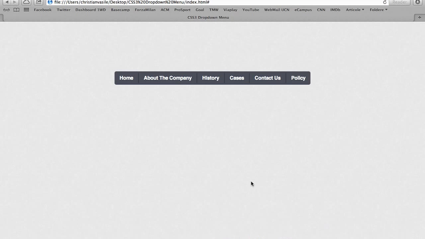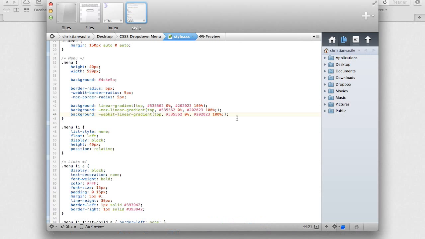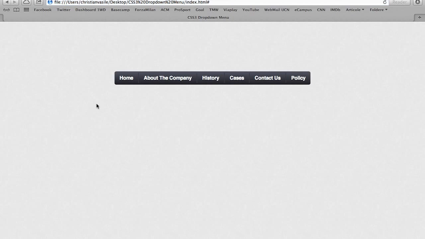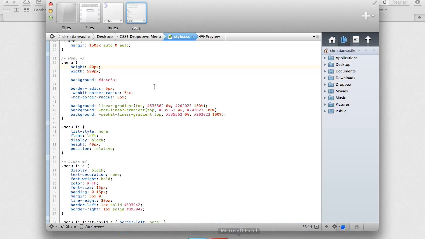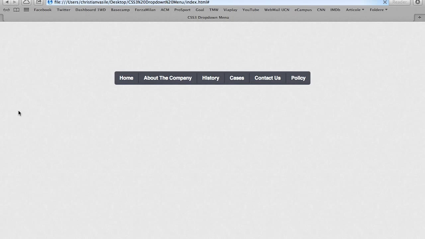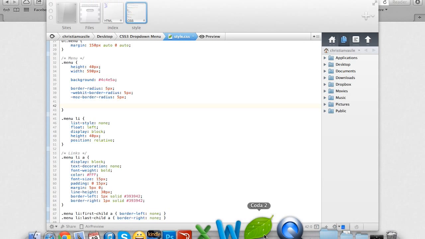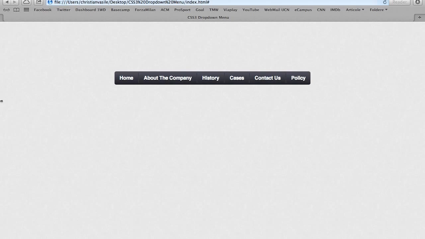I don't know if you can see it. Actually, those shouldn't be here. So now you can see it. It's clear. The reason why this didn't work the first time is because Safari, which I'm using, is built on WebKit. So you need to use those vendor prefixes. So that's how it looks without the gradient. That's how it looks with a gradient. Much better, I would say.